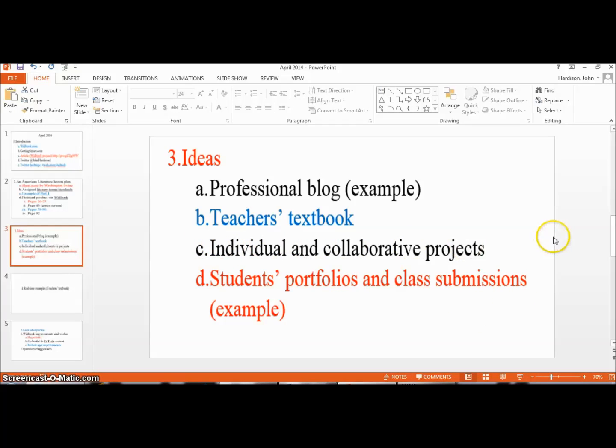And the next one here is individual collaborative projects. And one thing I did not do was I did not talk enough about how these students could use the social side, the social media side of Widbook to invite others to collaborate. So if you were to simply open this up to students and say, hey, where could you take this? I'm sure that they could think of all these different projects that they could collaborate on. You can take anything that you're learning, whether it's history or math or language arts, and you can look at what do you want to write about that, what do you want to show mastery of, and then how would you write about it, how would you put pictures in, what kind of videos would you do.